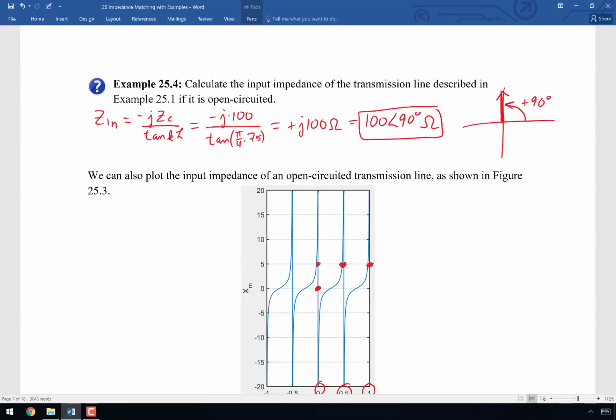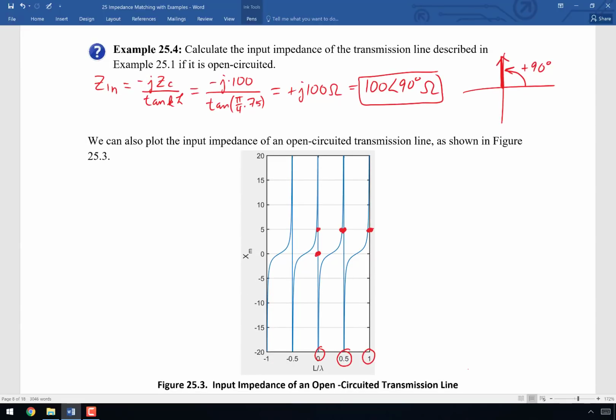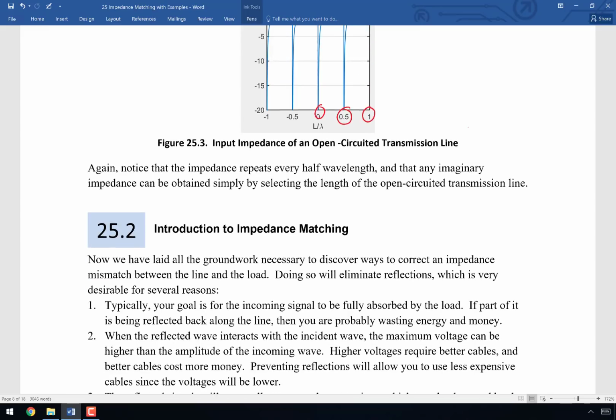So we've seen a lot. We've seen how to calculate the input impedance of a transmission line. We've seen how to deal with it if it has a short circuit, how to deal with it if it has an open circuit. We've proven that the impedance is going to repeat itself every half wavelength. That'll come back up in chapter 26. And then we also saw how to deal with the special case when the line is just exactly a quarter of a wavelength long. So all of that was kind of leading up to the impedance matching.